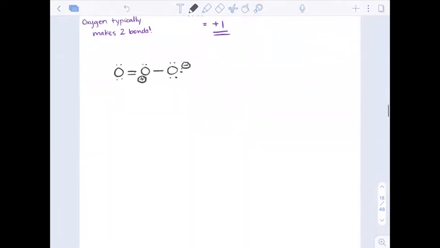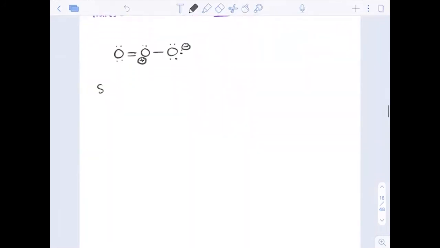The other one that I want to talk about is SO4 -2, the polyatomic. When we look at SO4 -2, sulfur and oxygen belong in the same family. So when we think about their typical bonding, each one typically makes 2 bonds. So who gets to go in the center? Well, when we think about sulfur being in the 3rd row, we know expanded octets can occur in the 3rd row. And so sulfur gets to be put in the middle due to that reason.